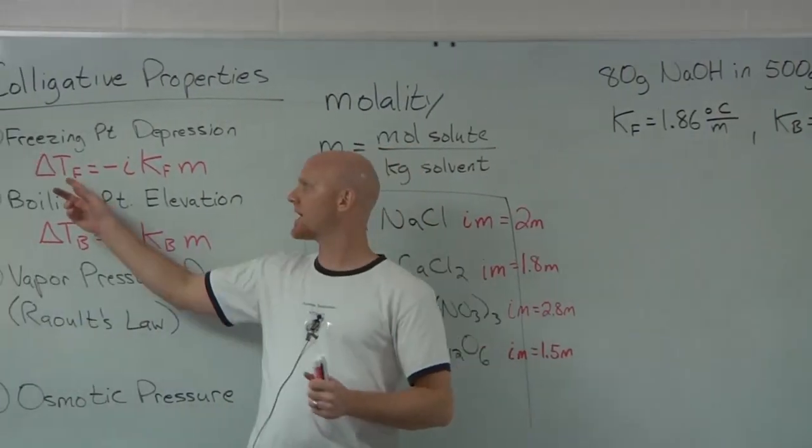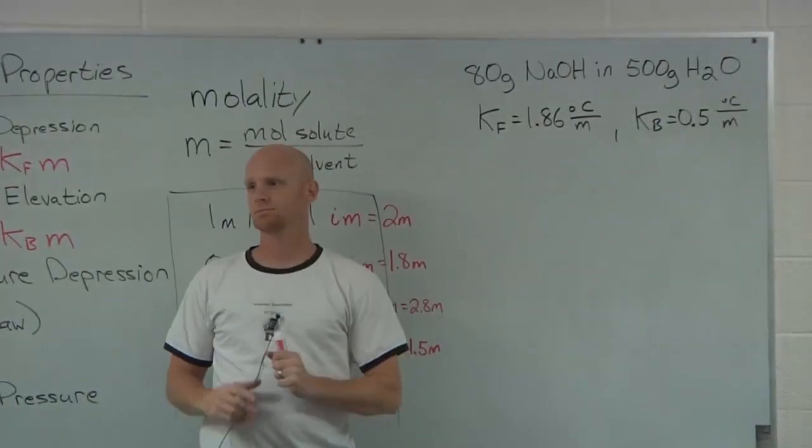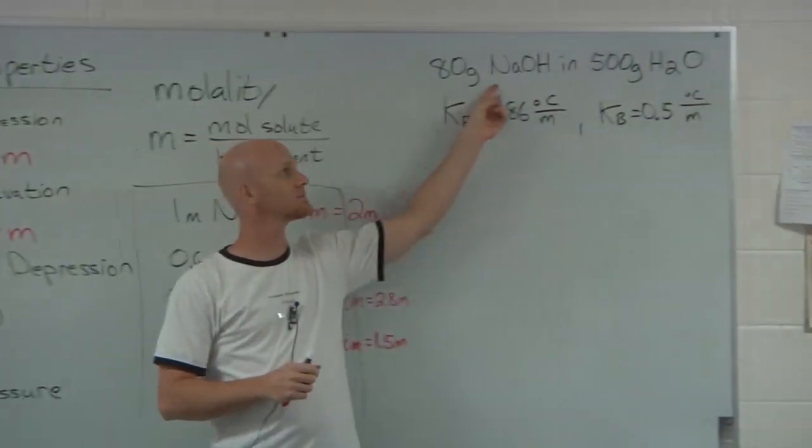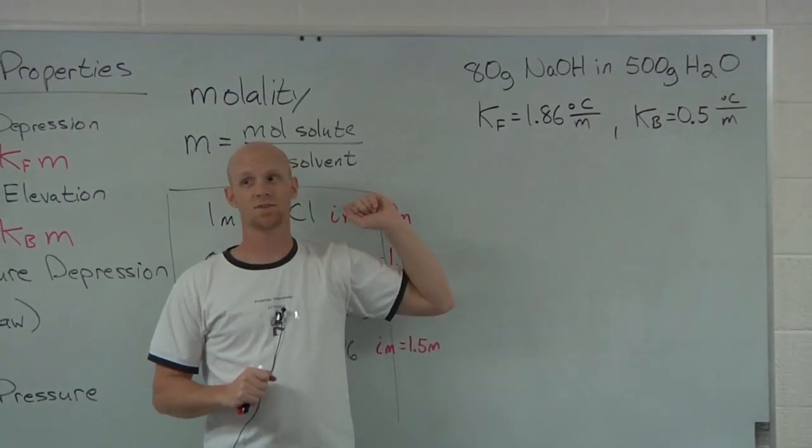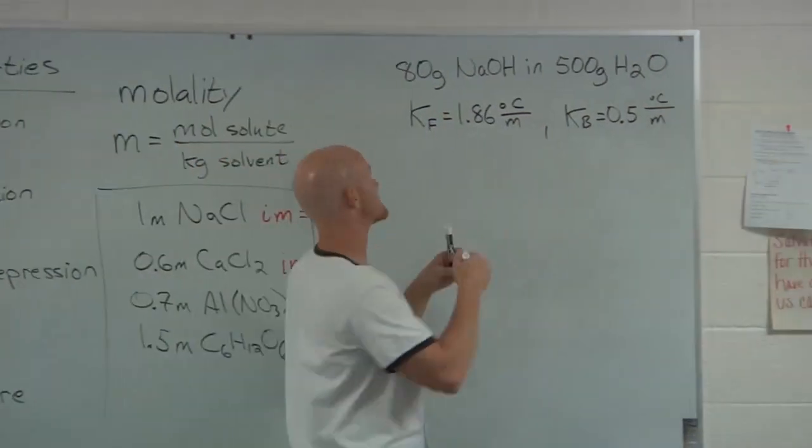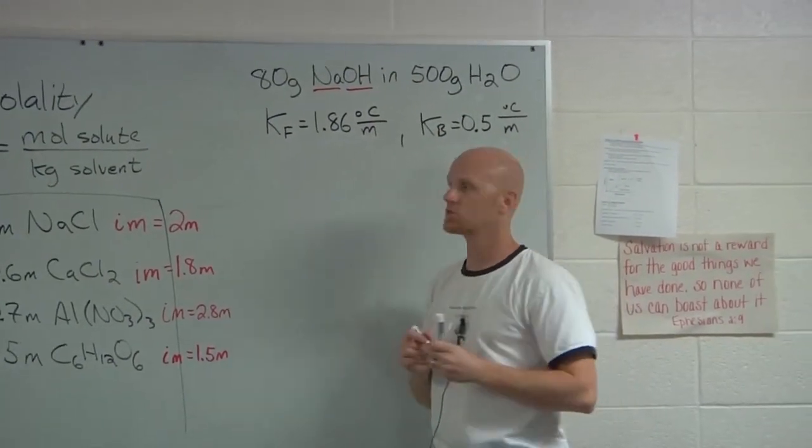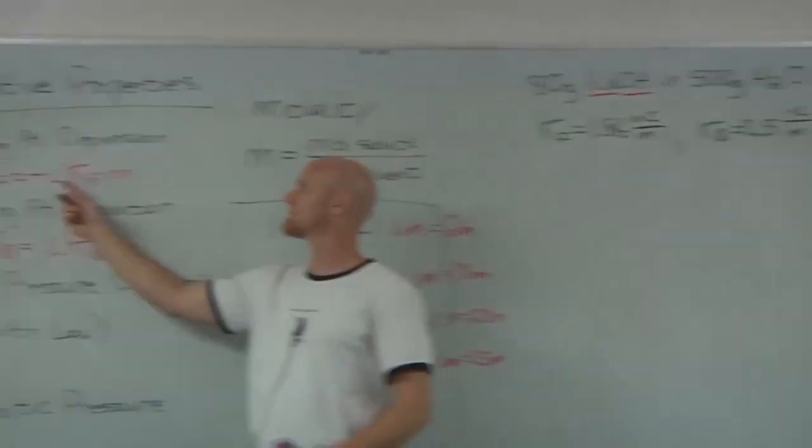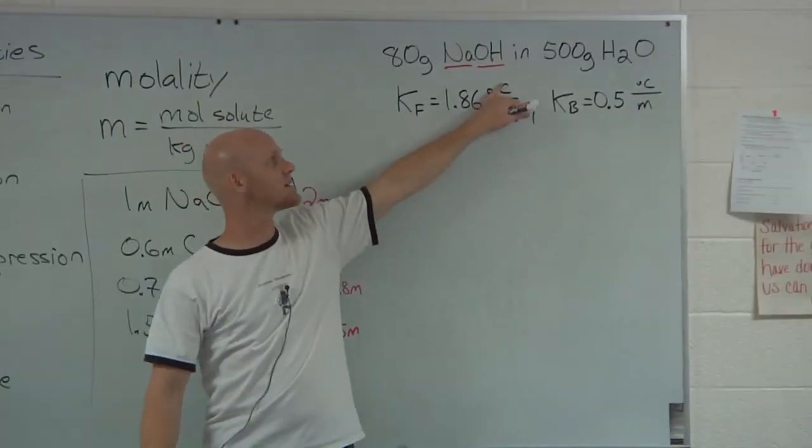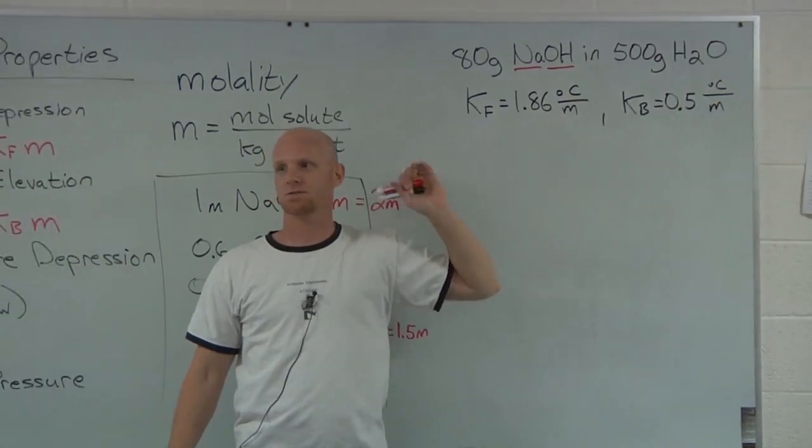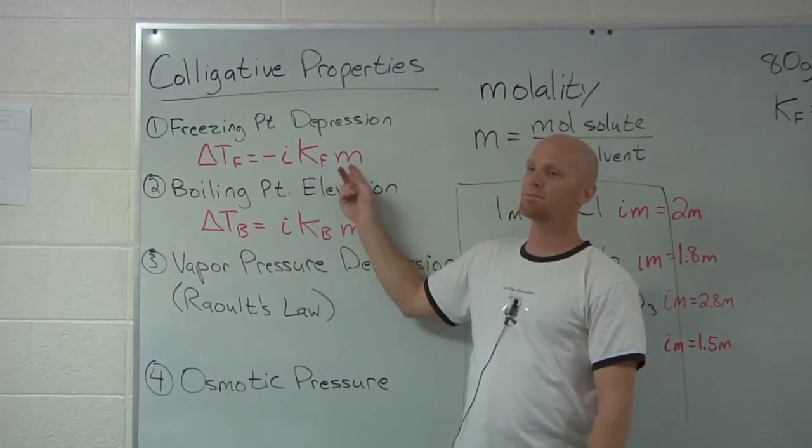So in this case, if I want to look at the change in the freezing point of the solution, I need i. What is i for NaOH? How many ions does it break up into? Two. So what's the cation? Sodium is the cation. What's the anion? Hydroxide's a polyatomic ion, and there's one of them in that formula. Cool. So it's two ions total. So we know the van't Hoff factor is two. What's the freezing point constant for water? 1.86 degrees Celsius for every molal of pieces. That's what that actually means. And then I need, I've got those two, but I need the molality now.